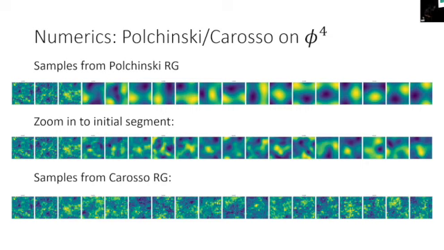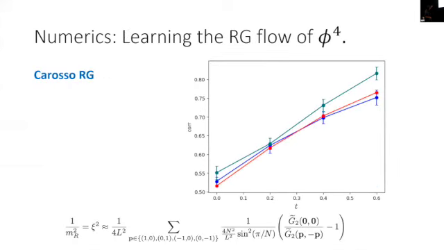Okay, so this is just a picture of these sorts of schemes. But now, this Caruso RG you can learn. Here m squared is negative, lambda is positive, so we haven't quite magnetized the magnet. The red thing is the true flow. The blue thing is this renormalizing diffusion model. The green thing is the thing you learn using forward scale.